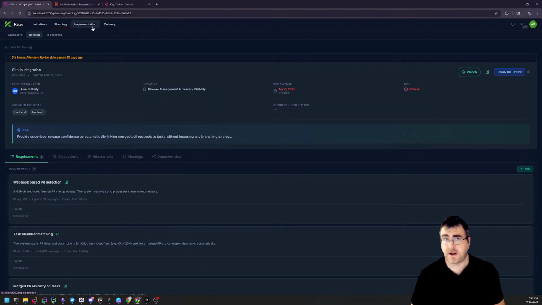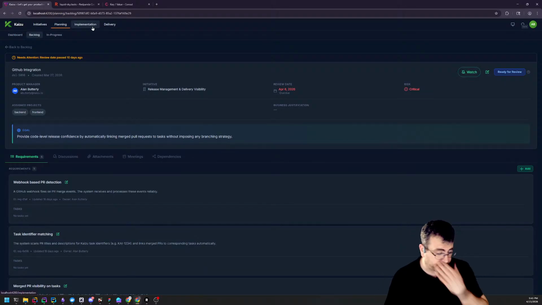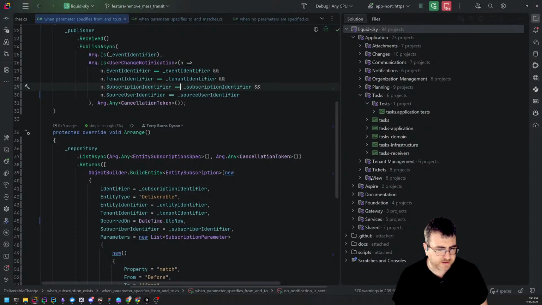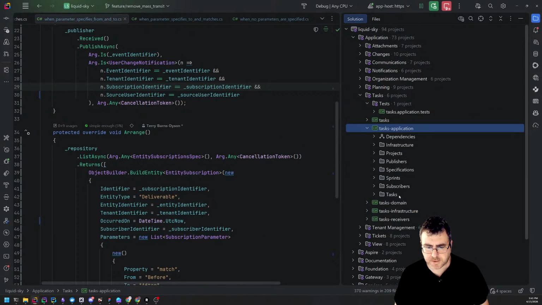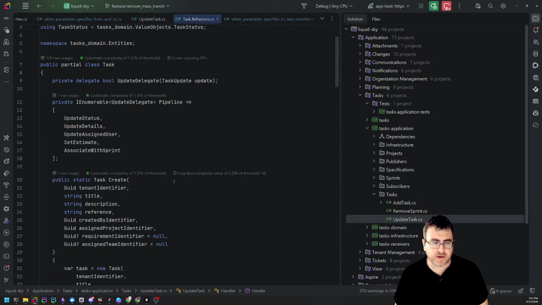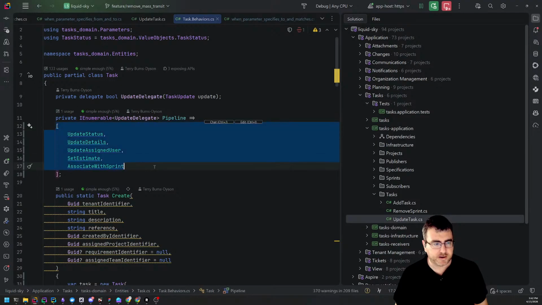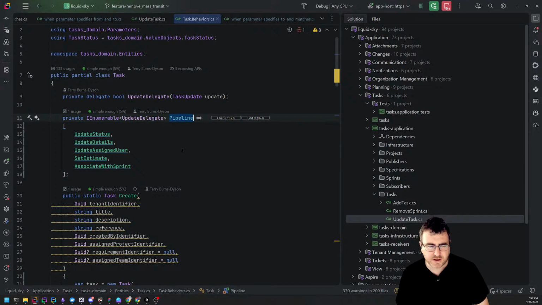And it's hard because I can make Claude on the client side do quite a lot, right? I can make it behave a lot, but I've got to make sure that that lines up with the backend behavior. And one of the things I hit in this case was when I update a task. So update task, I just apply update, right? And this apply update is actually kind of a pipeline. Pipeline is probably not the right word because it can't bail out on it.